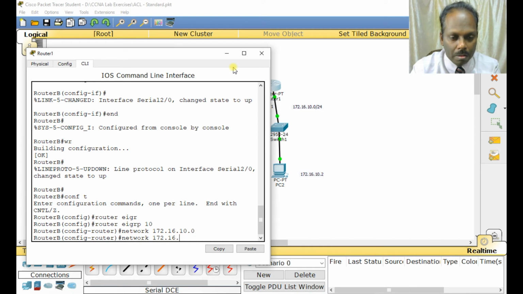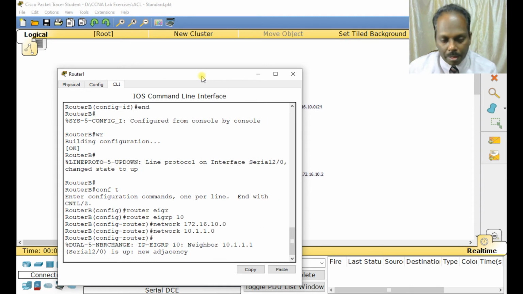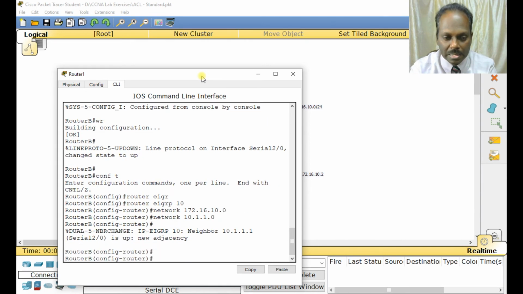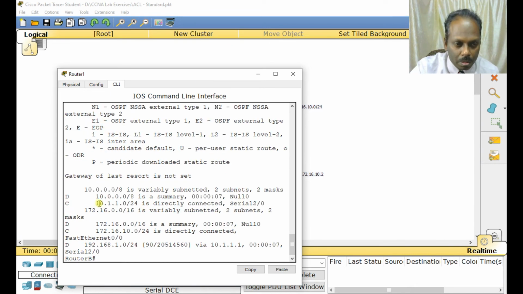Okay, the other one is 10.1.1.0. Okay, so yeah, it has detected. IP route will show you all the details. It has detected, yes.